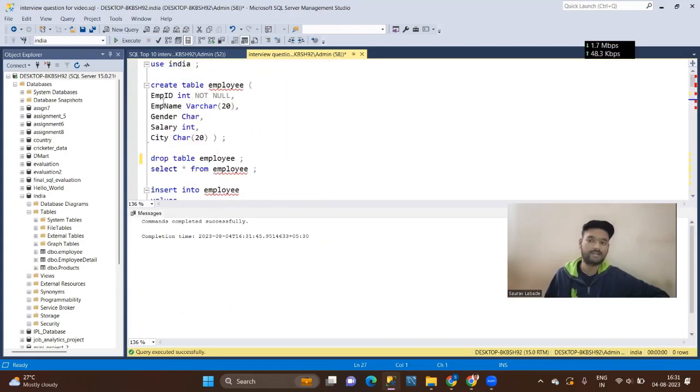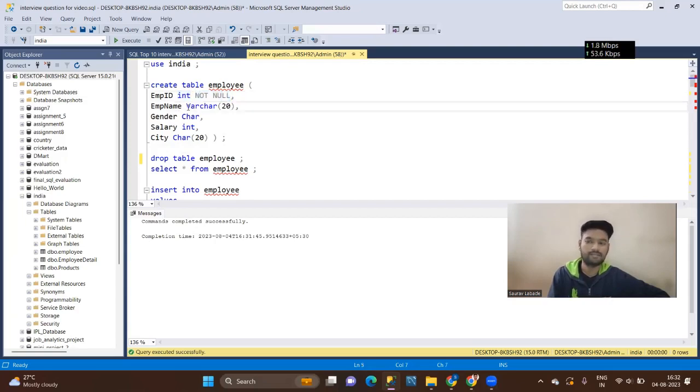Now how to create the table? To create a table, we use this particular syntax. We give the table name. Our table name is employee, which has a total of 5 columns: employee ID, employee name, gender, salary, and city. For every column we create, we have to specify the data type. For employee ID we specify integer, and I want all the values to be not null, so I have specified not null.